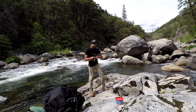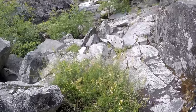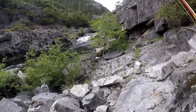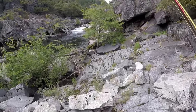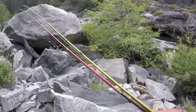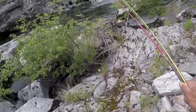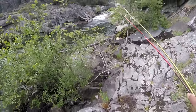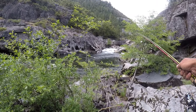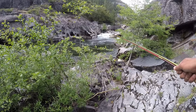I gotta say, every time I don't get bit when I use bait compared to using the fly rod, feels good. You can see I'm walking up to a spot. And if you guys know trout fishing, you know that spot looks damn good. And the reason why I keep walking over here, I passed up about 5 or 6 spots and kept on walking because I can see that there's some waterfalls. There's some white water and it's coming down from a pretty high area. And when it comes down fast like that, that's when it opens up a big pool.